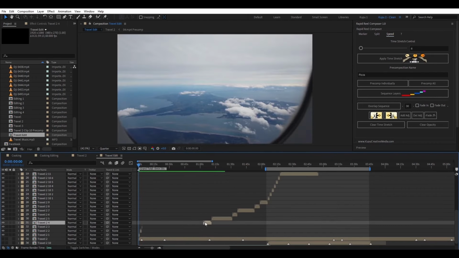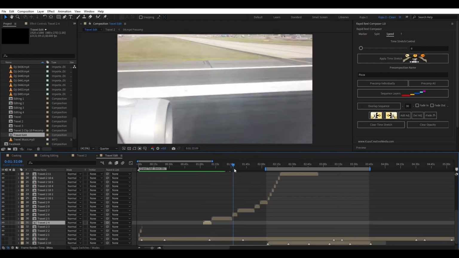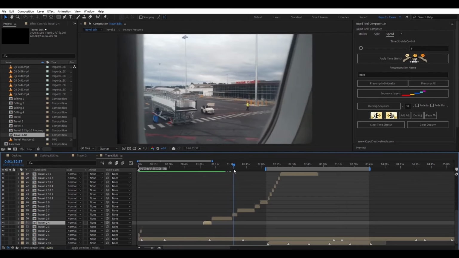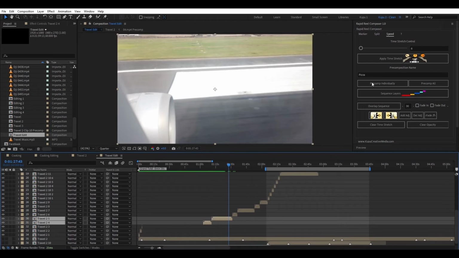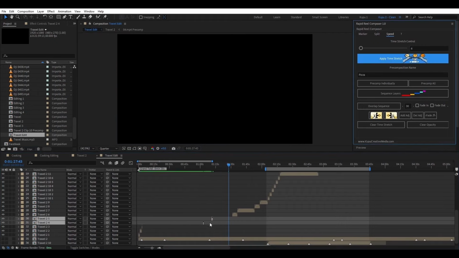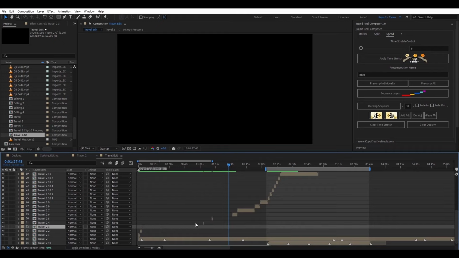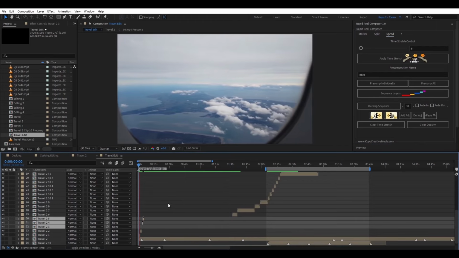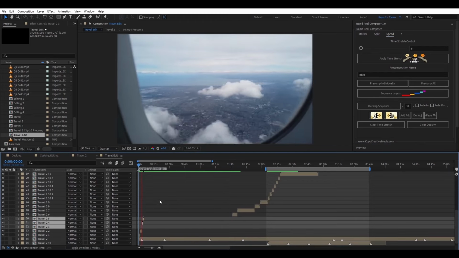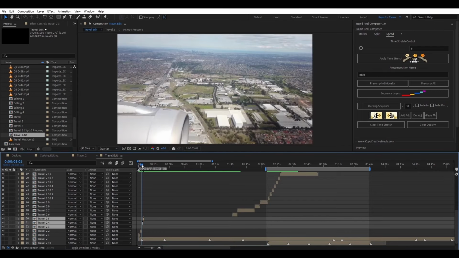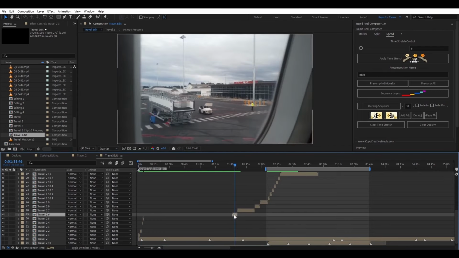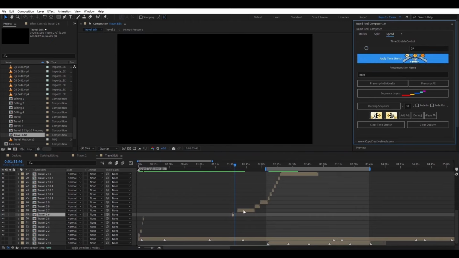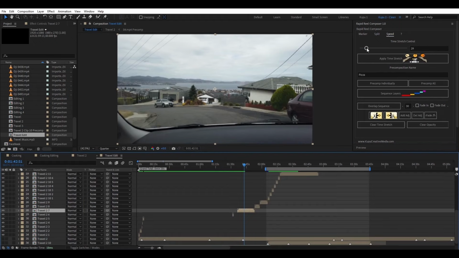Okay, so this one, this one, this one looks the same. So let's select these two. 6 is fine. Select the last one, select these two, sequence them. That's ready. See how quickly you can edit something. So you just simply change the speed and everything. This one is car driving, so let's do 20.